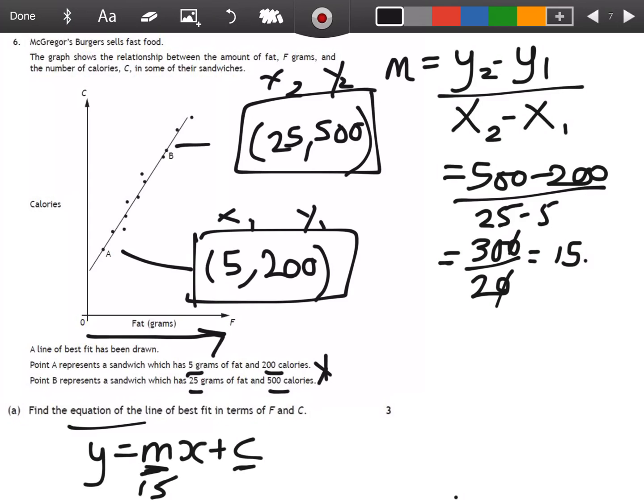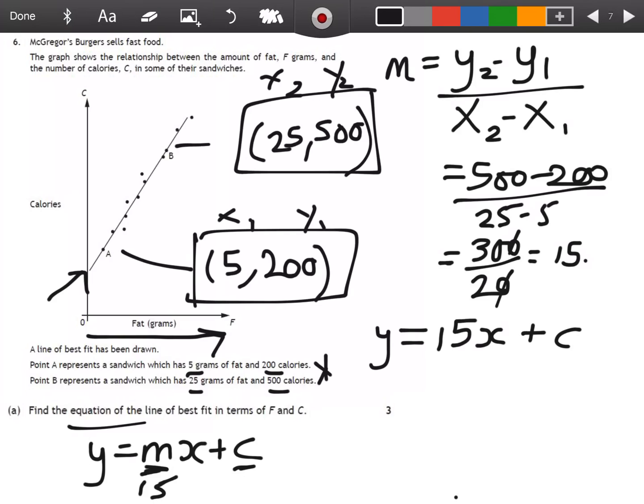The c value, so let's just have a wee look. Our equation is y equals 15x plus c. We don't know what c is. C is the y-intercept, and we can't read it off. If you had an equation of a line question where you could read off the y-intercept very clearly, that is the value of c, and you would just put that in. But in this case, unfortunately, we can't. There's actually 2 ways of doing this. If you have another way, try it that way and double check you get the same answer, okay?